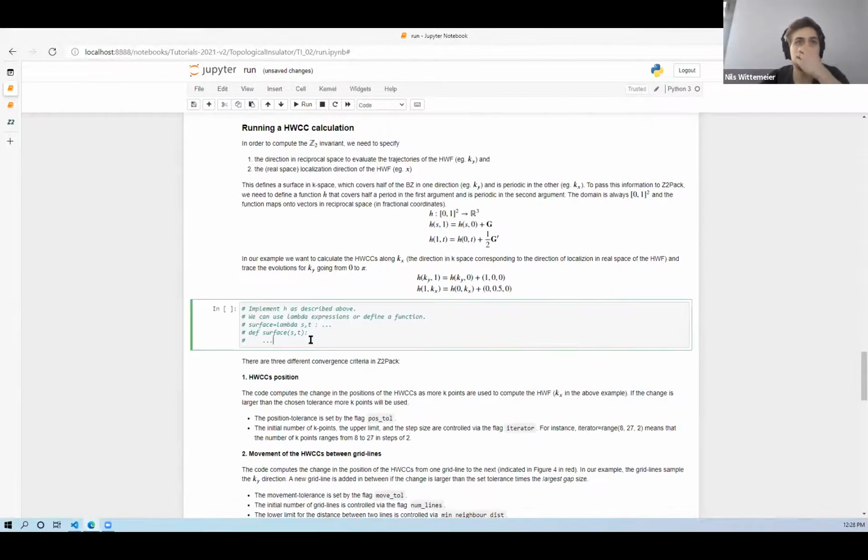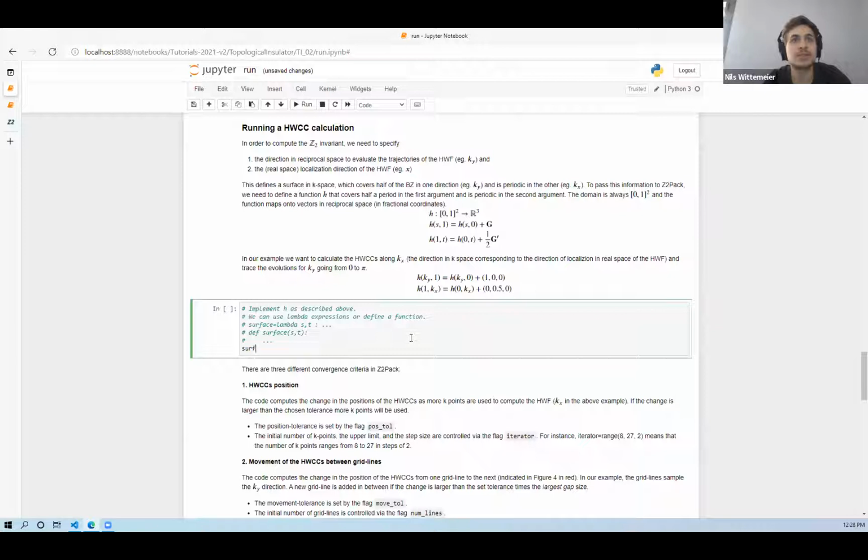And to do that, we're going to define a new function of 2 parameters. The first one is always the one over which you trace the Wannier charge centers. And the second one is the one along which we integrate. We will make it easy here. We just use the Cartesian coordinates just like we've done above.